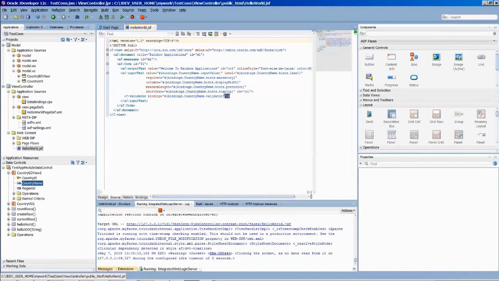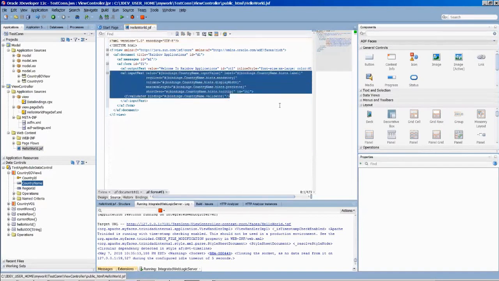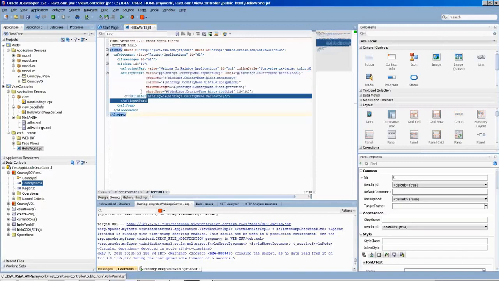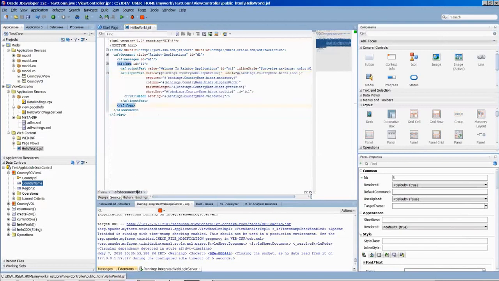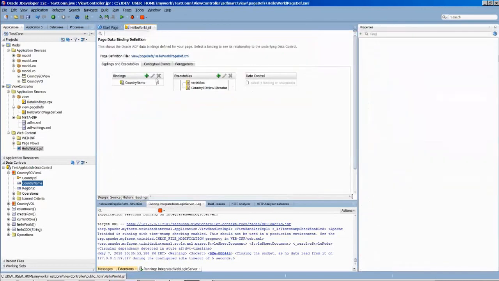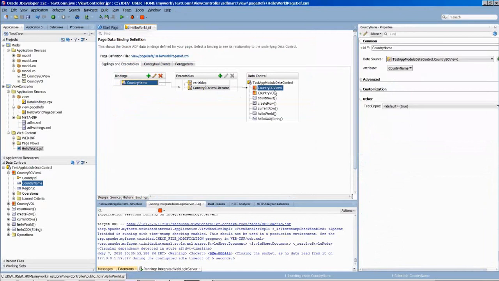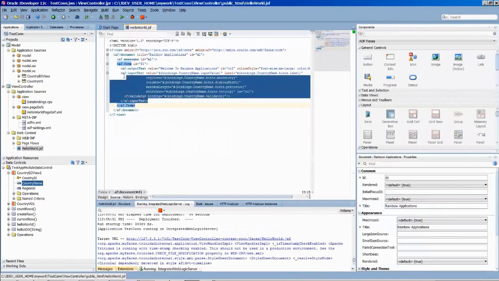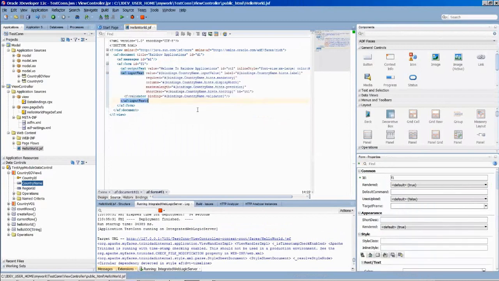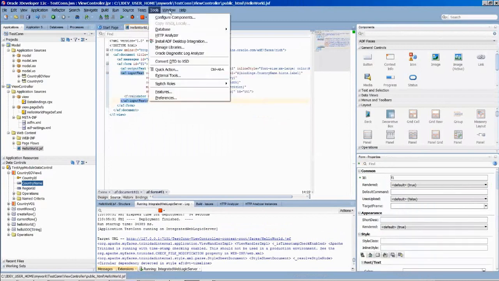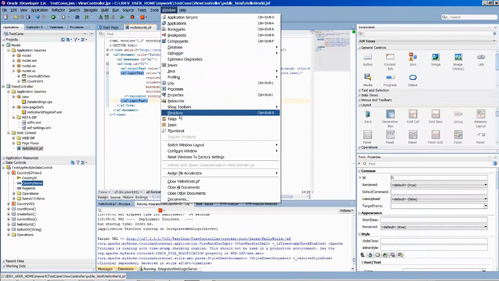I just don't want to display a simple value like this, so I want to take it out. If you want to take it out, you can select it and delete it, but that deletion doesn't affect the binding, because there's a binding behind that. Country name has a binding to the EO view. Those bindings won't go away. If you want to delete that, you can delete it like this here, or we have one thing called structure. Basically, you can go to the window and go to the structure.